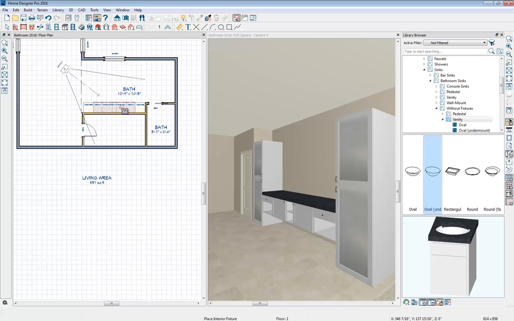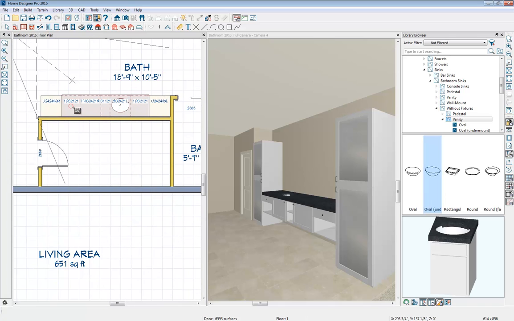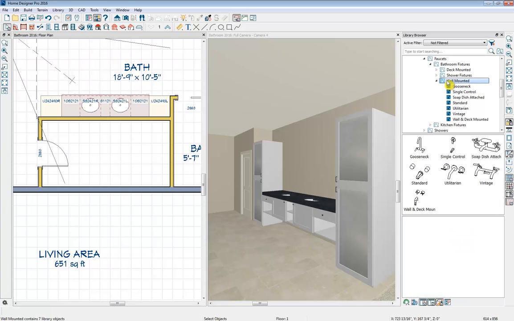And we can single click on our cabinet and just drop those right in. Next, let's find a faucet. So that's only a few folders up. We'll get into our faucets and a wall mounted option. Select that whole folder and you'll see a preview of each one. I'll select that guy, bring it right onto the wall here. It'll snap to the center of that cabinet, and we'll just drop that right in with a single click.